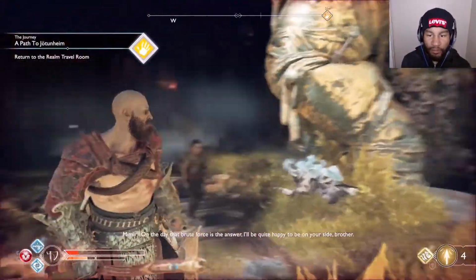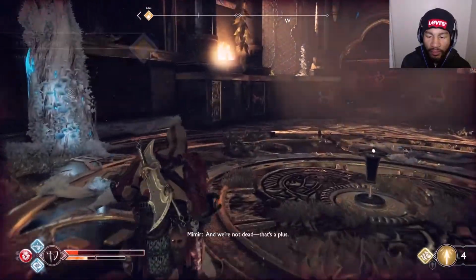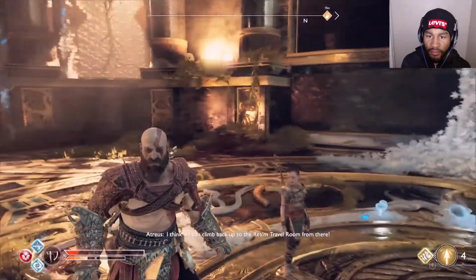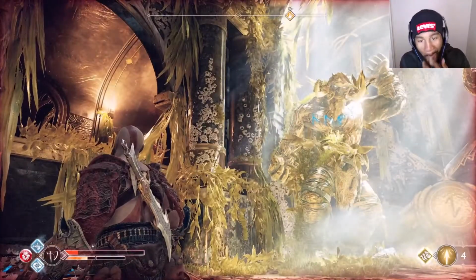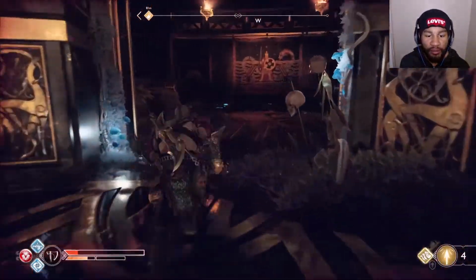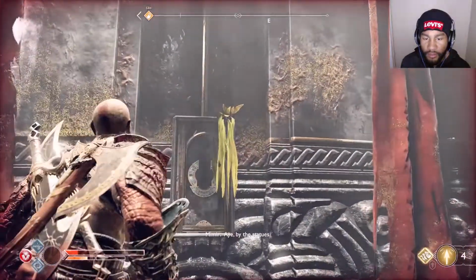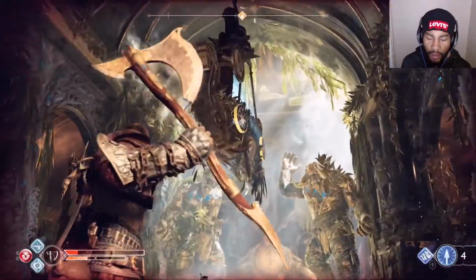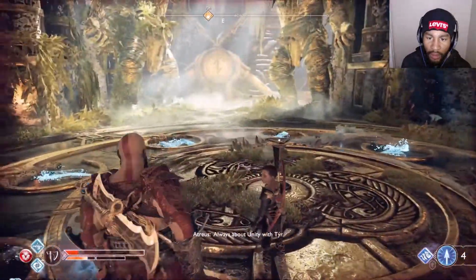Outstanding. On the day that brute force is the answer, I'll be quite happy to be on your side, brother. And we're not dead. That's a plus. There, on the left. I think we can climb back up to the realm travel room from there. Right here. Damn. Not me, Rona, not me. A climb, you say? Ah, by the statues. The nine realms. Always about unity with you.